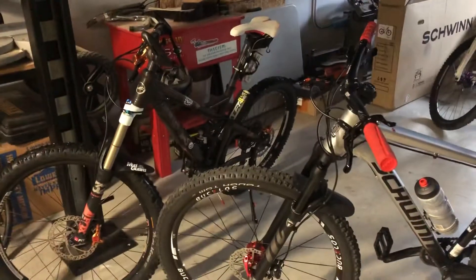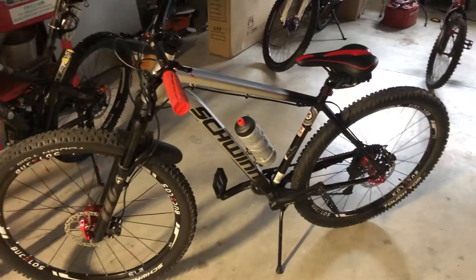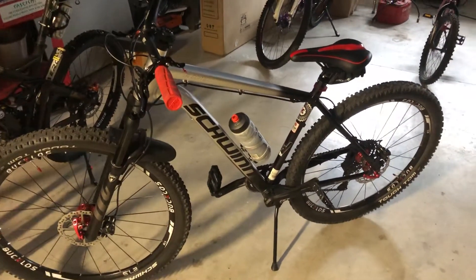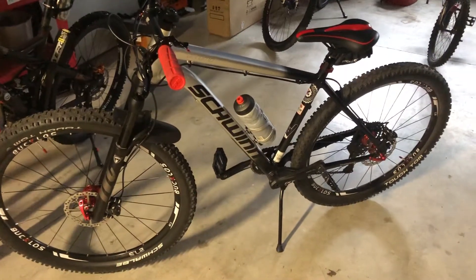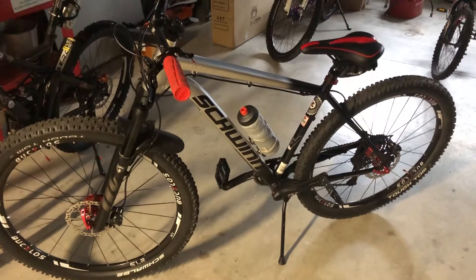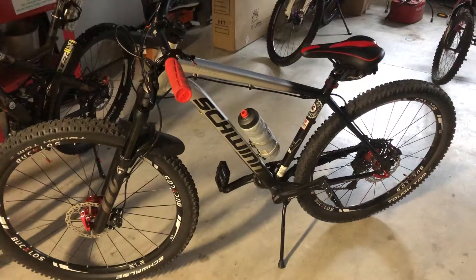The IXF cranksets — I can't say enough about how great those things are for the money. I rode the Schwinn Luma Comp last night. That bike is phenomenal. I've got a little more in it than what a budget build would be, but over time a person can do this easily.